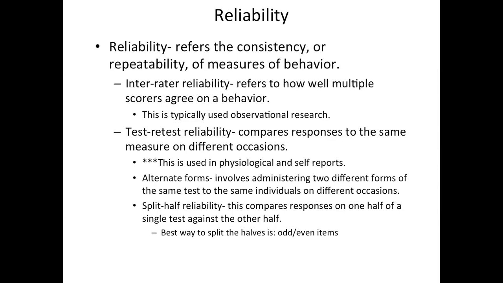In research, if you have poor inter-rater reliability, then you cannot draw meaningful conclusions. So we test the consistency of the observations, of the ratings across people. And there's a statistic called a Cohen's kappa that you can run to determine whether there was consistency. So that's one form of reliability.